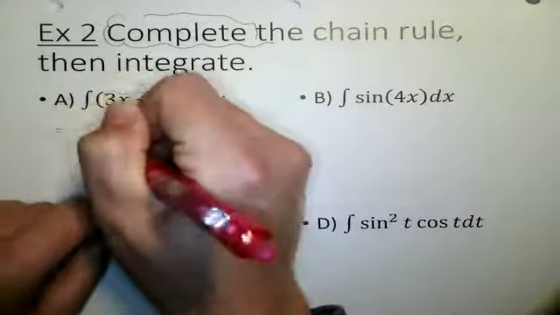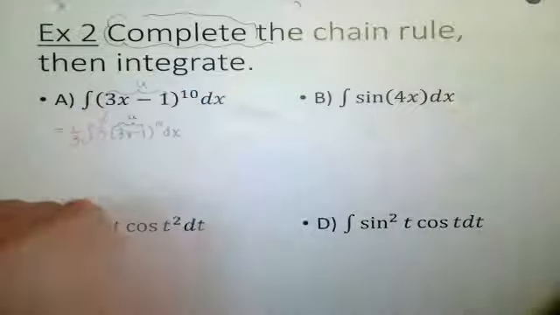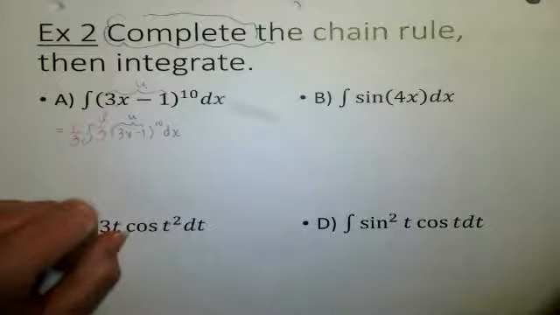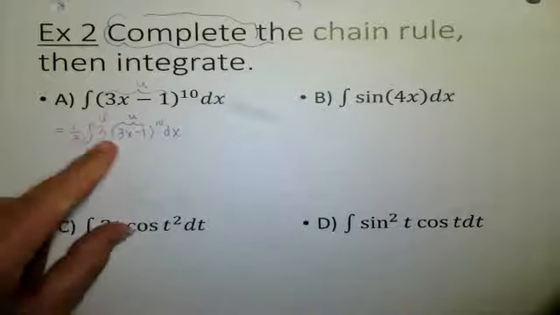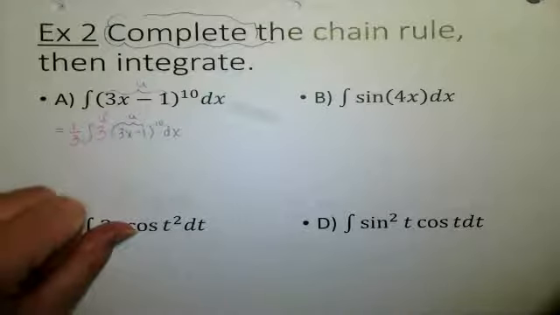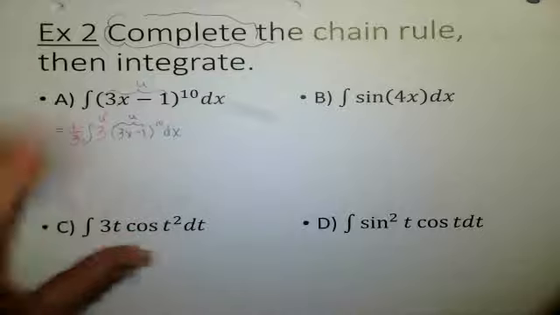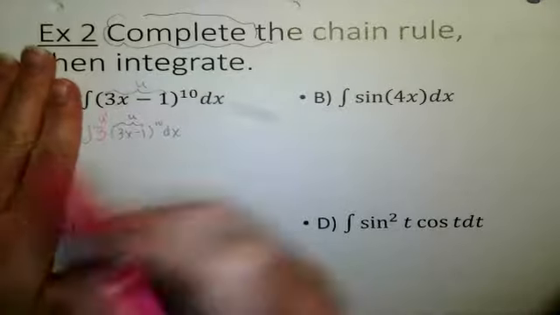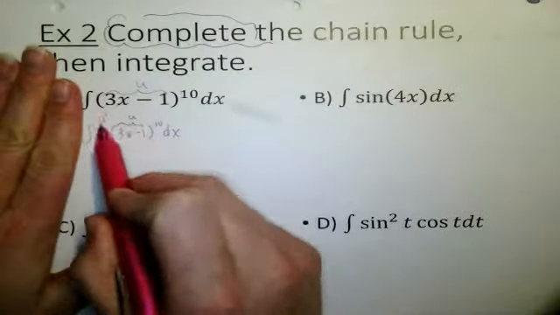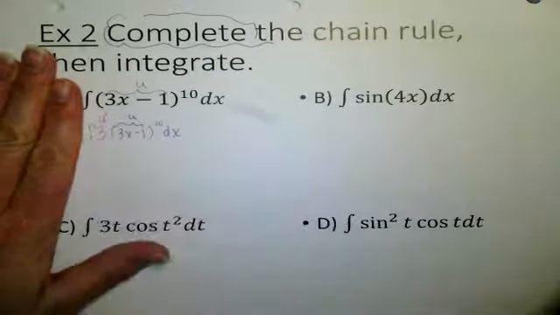If I not only multiply by 3, but I also multiply by 1/3. And you're like, but wouldn't you just pull out the 3 and then cancel it out? Well, yes, I would. But we don't want to do that because we need to be able to see the function and then its derivative as well in order to integrate it.